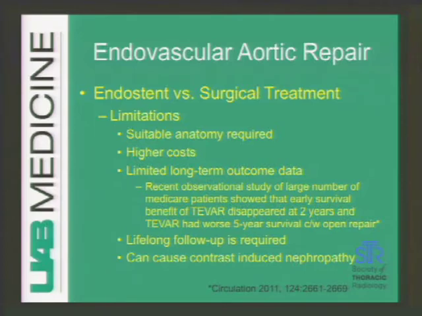There was a recent observational study of a large number of Medicare patients that showed that the proven early survival benefit of endovascular repair disappeared at 2 years, and that endovascular repair actually had worse 4-year survival when compared with open repair. They tried to adjust for comorbidities because the endovascular repaired patients were generally sicker, which is difficult to do in Medicare registries, but even with the best attempt to adjust for comorbidities, open surgical repair still had better 5-year survival. So the long-term outcome of endovascular stent repair is not really proven.